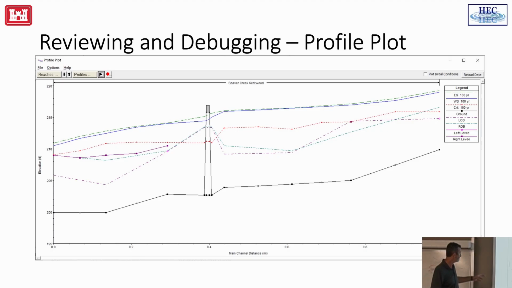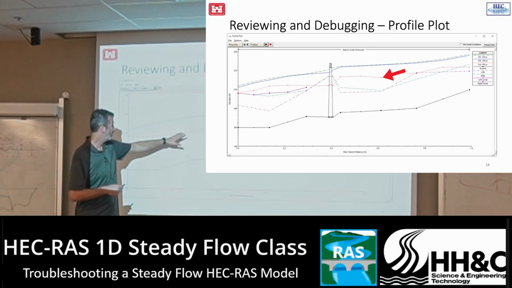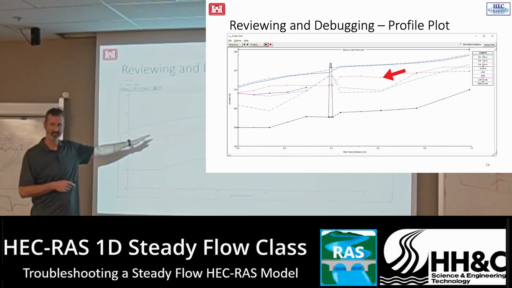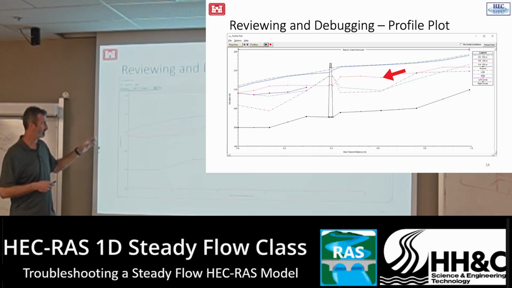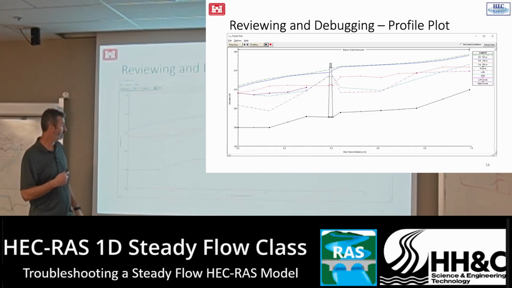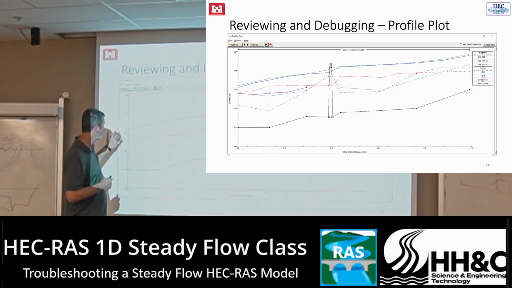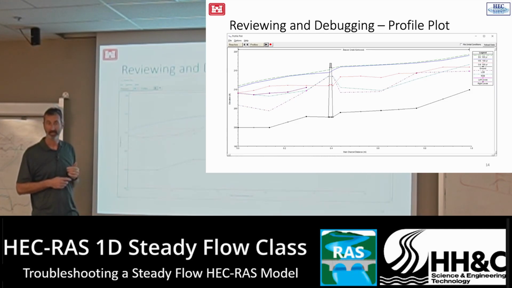In this case, it looks like someone turned on critical depth, and they wanted it computed everywhere. Normally you don't have that on. It's kind of an expensive thing to compute, so we don't do it by default. But you can. It's under one of the options in the steady flow computation window. And what would I be looking for here with respect to critical depth is did the energy grade line, or did the water surface, actually go to critical depth? And if it did, I'd want to know that. And if it did go to critical depth, is that a problem?